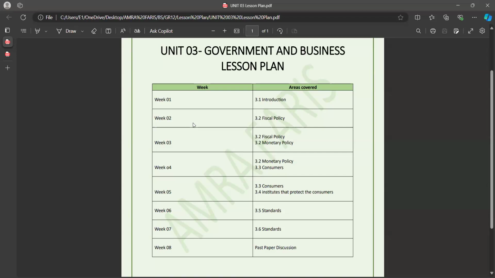And the next thing, we will also study about consumers, I mean the customers: how to protect them, and what institutes are there to protect the customers. Can you all remember when I was teaching chapter 2, I told you we will have to study about standards? We learned three standards in chapter 2, right? In chapter 3, you have another set of lots of standards that you have to study: why those standards are given, and what is the meaning of the standard.